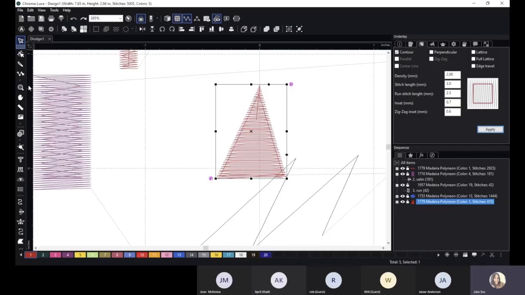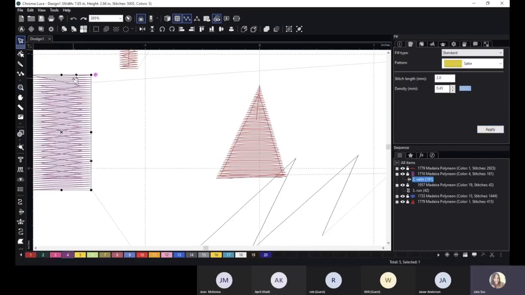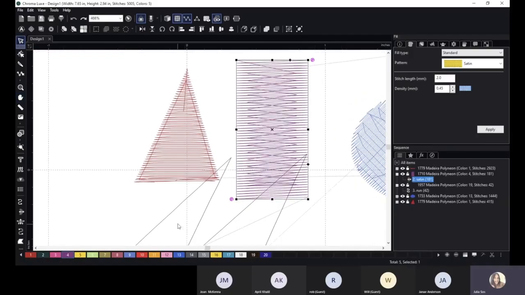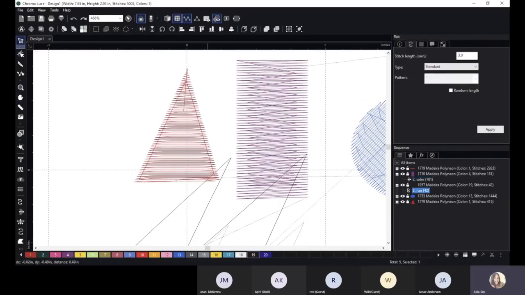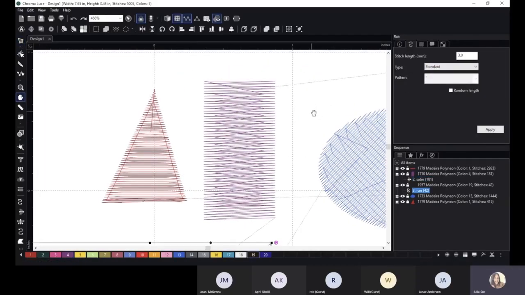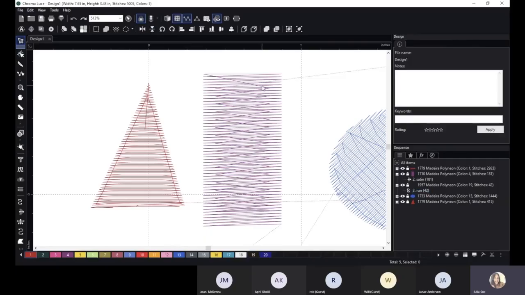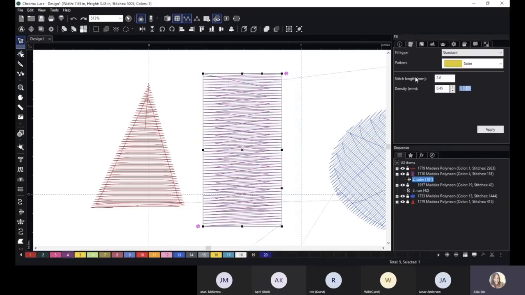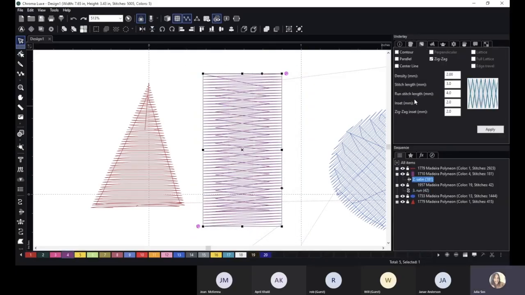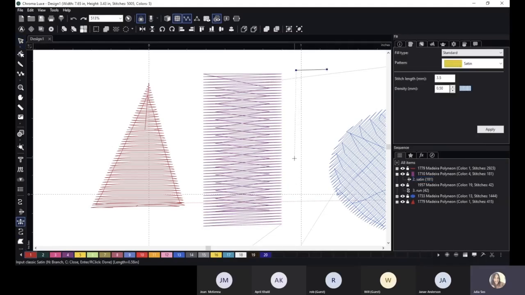So when you are looking at letters or any shape, the inset really will depend on what your item is and what your fabric is, but you can definitely leave the inset as the standard. So let's create a new shape and we can just see what the default is.